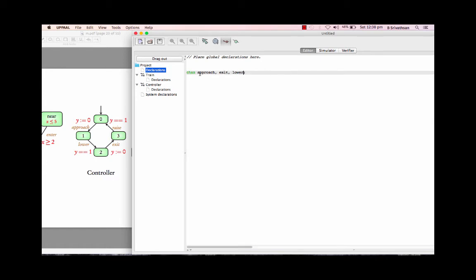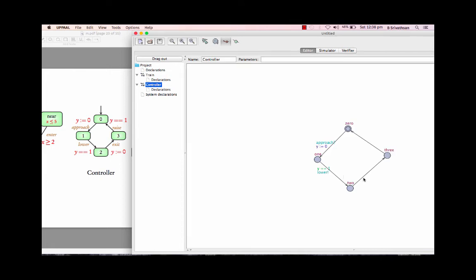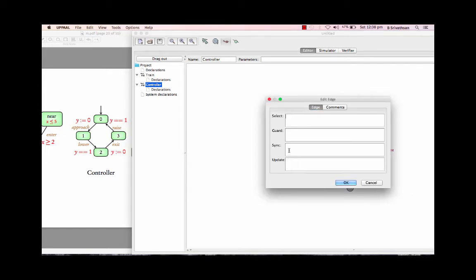This is a global declaration because it's between transition systems. Now what about this one? Here it listens to exit and does an update of y to 0.